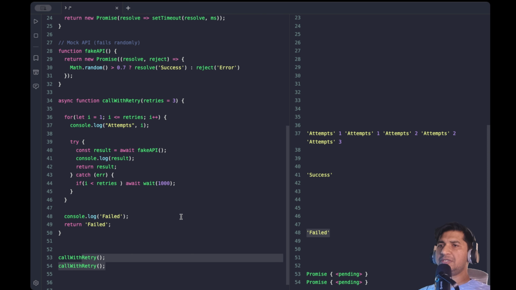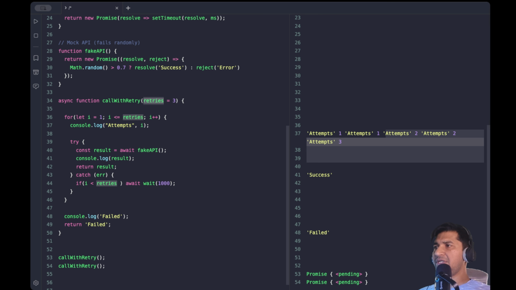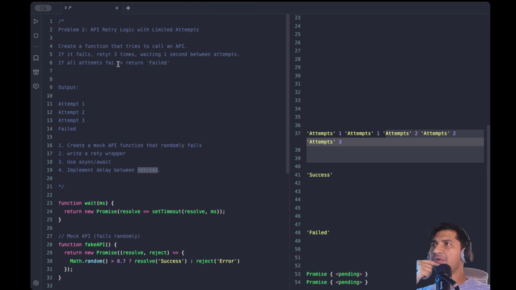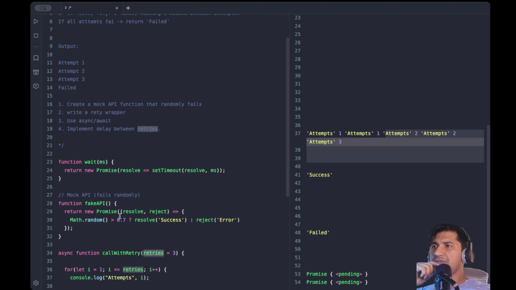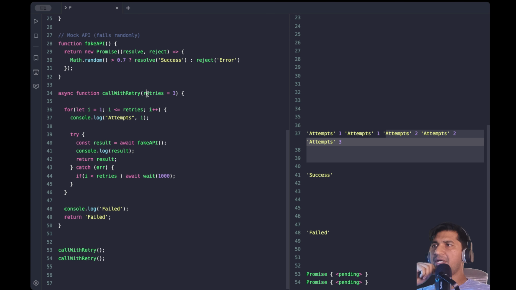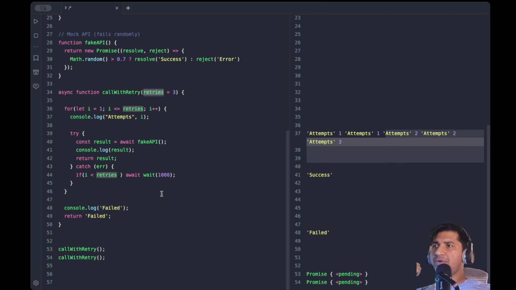So this is demonstrating how it is triggering itself 3 times. It retries 3 times, and if it does not succeed, it will return failed even after running 3 attempts. So this is how this demonstrates the retry of our question, API retry logic with limited attempts. In this way you can apply the limit for the failed trials.